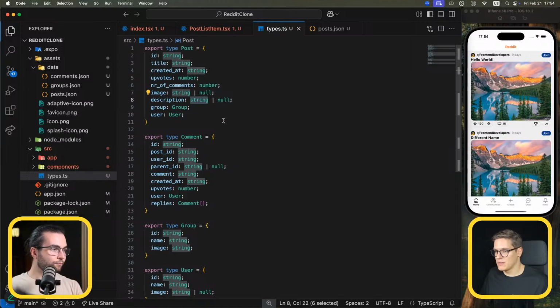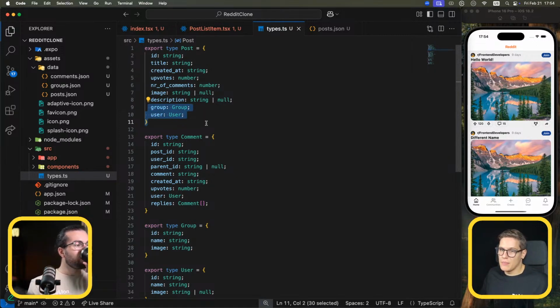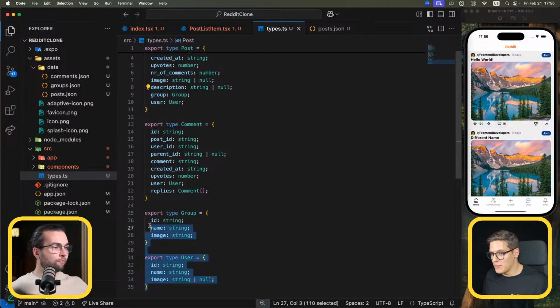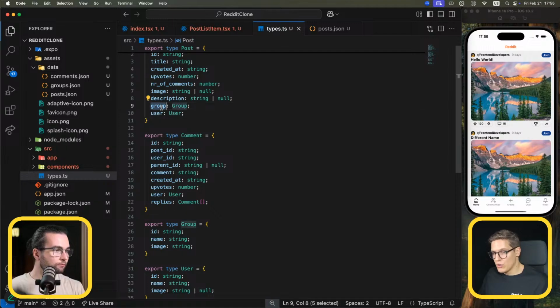Same for the description. For these two types, it's a bit different because we are defining them separately. So the group object will take, basically we're saying, take a look at this type. And in here we're seeing, okay, it has an ID as a string, name as a string, and image as a string.